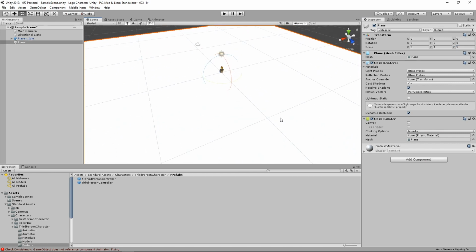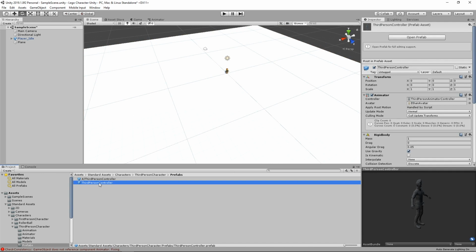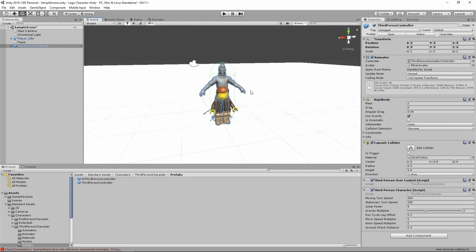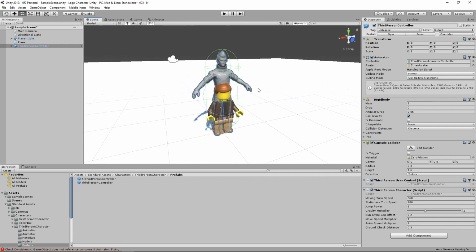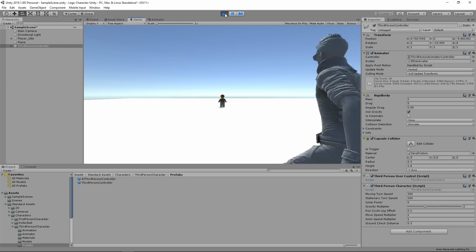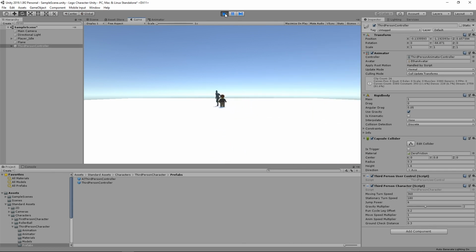And then let's take this third-person controller prefab and drag it up here into the hierarchy. And there we go. Now I'm going to hit the F key and zoom in. Now, there is the character that we brought in from our standard assets. If we click play, I'm just going to come up here and hit the play button, and use the arrow keys, we can run this guy around. Oh, where'd he go? There he is. So we can run him around with the arrow keys, and we can hit the space bar and jump, and hit the C key and duck.